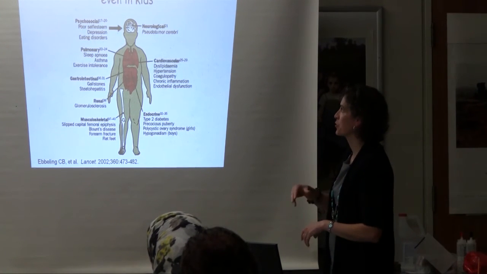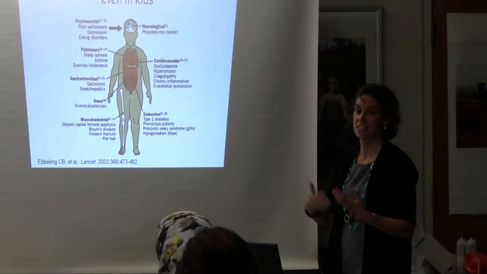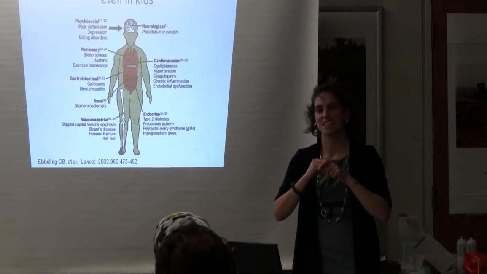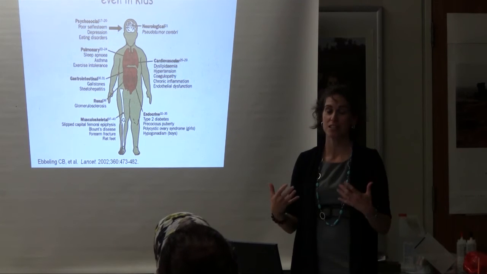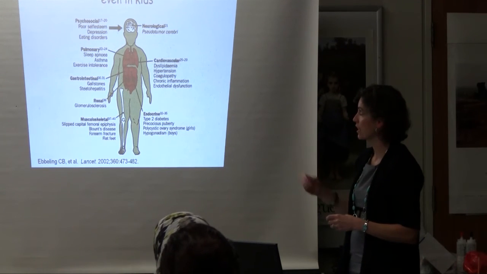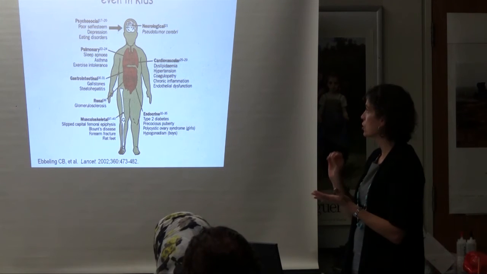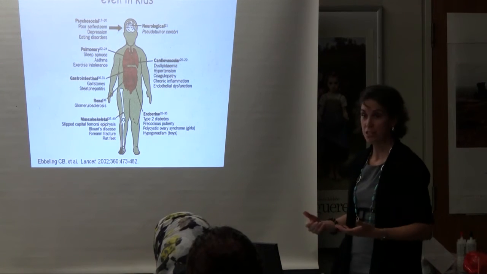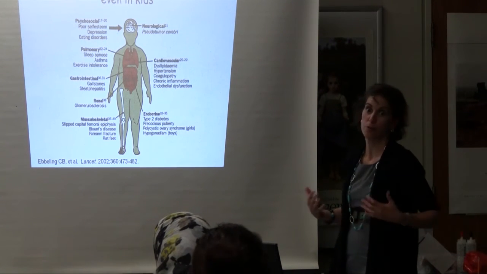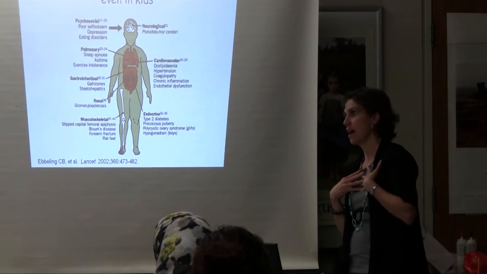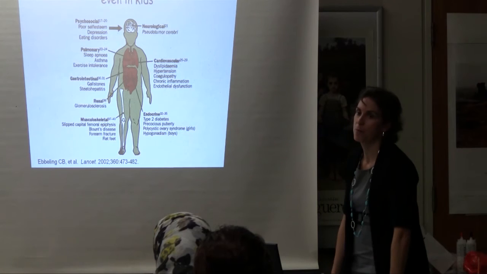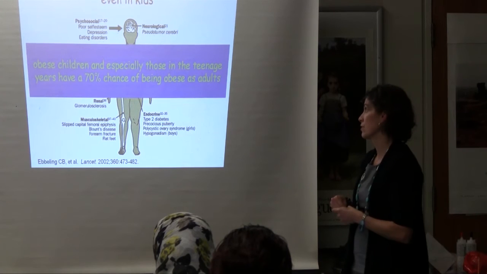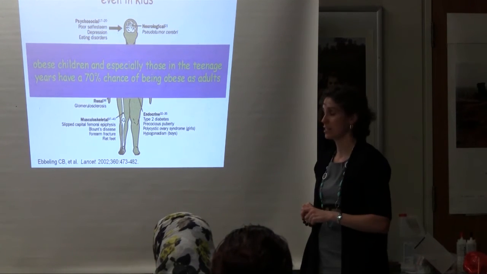So again, as I told you, I'm an obesity researcher. So I'm interested in physical activity because physical activity can help maintain health. But what I wanted to tell you is that overweight and obesity specifically are not just an aesthetic condition. It's not just how you look. There's actually considerable health consequences associated with being overweight. So there's psychosocial issues, there's neurological issues, there's heart health issues, there's endocrine issues such as type 2 diabetes, renal issues, so kidney problems, pulmonary problems. Obviously there's problems with your lungs, problems with breathing, asthma, et cetera. And then musculoskeletal problems, so problems with bone development, muscle soreness, et cetera. So interestingly enough, obese children, and especially those in the teenage years, have a 70% chance of being obese as adults.